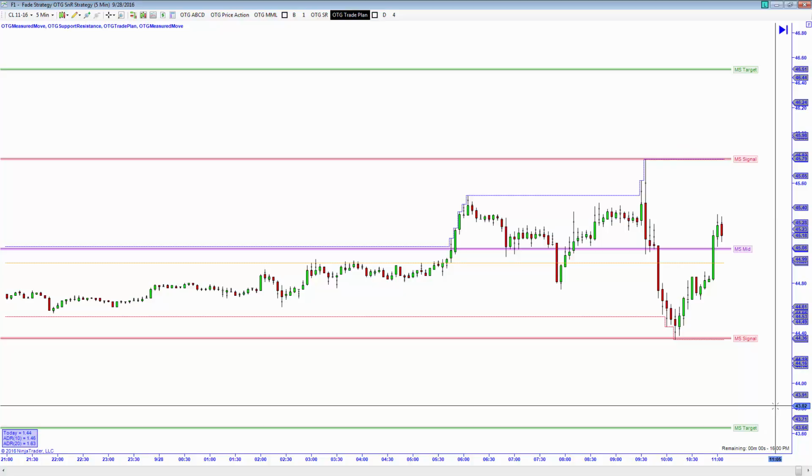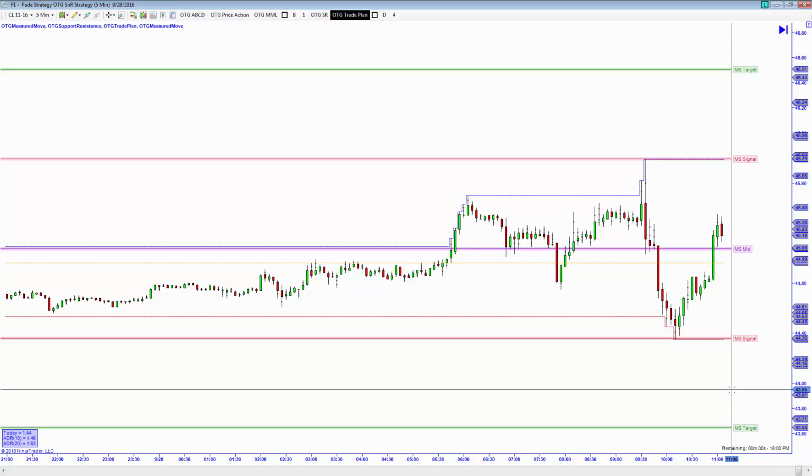So before we go any further, I'm going to say that we stopped trading on that big move down. We took 91 ticks. That's $910. Took that out, and that was it for us today. So what I'm about to show you is the market goes crazy here on the news that there has been some agreement by the OPEC member states to freeze production, and that is going to take effect in November.